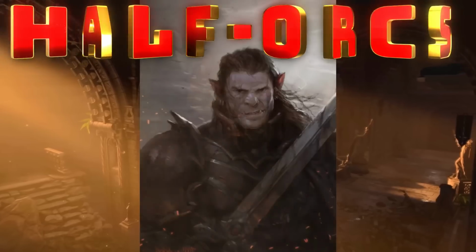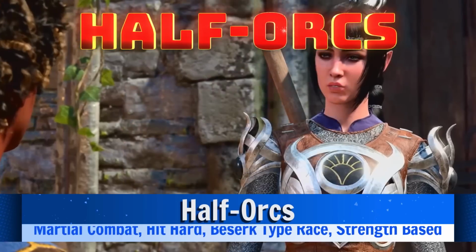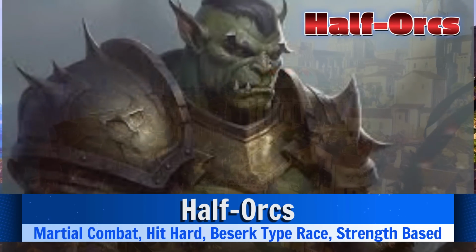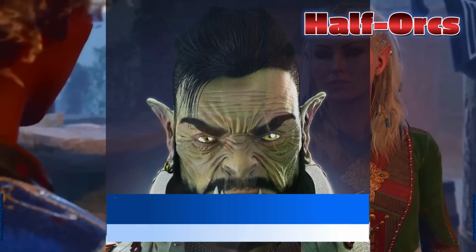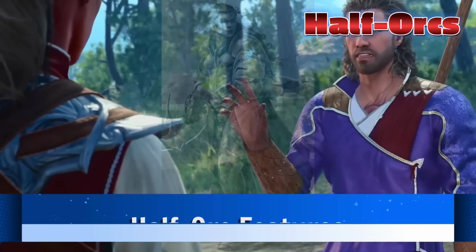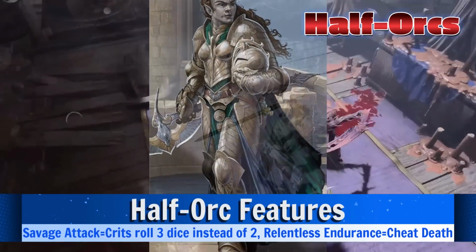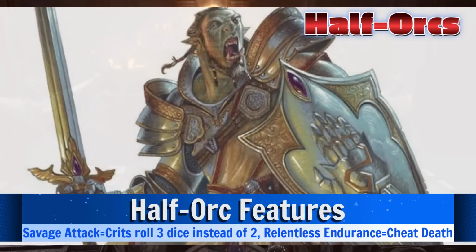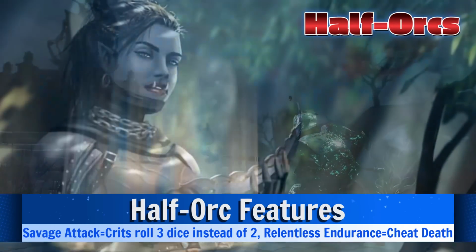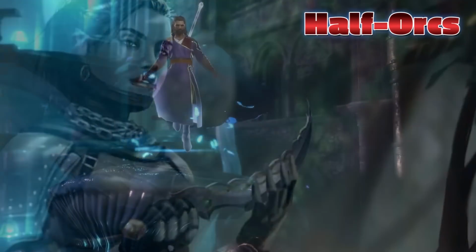Now on to Half-Orcs. Half-Orcs in Baldur's Gate 3 are known as berserker-type warriors, great for frontline combat, hitting hard and very strength based. They get Savage Attack, which means when you get a critical hit, instead of rolling double dice, you get to roll triple dice. They also get Relentless Endurance, so when they take enough damage to die, they instead, once per long rest, get back 1 hit point, so they get to cheat death once per long rest.